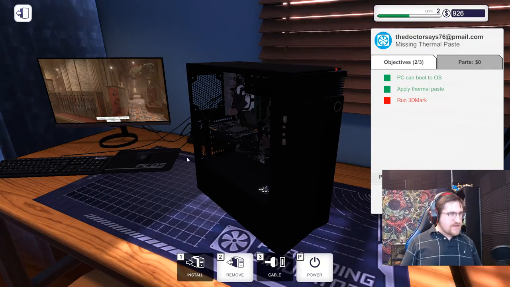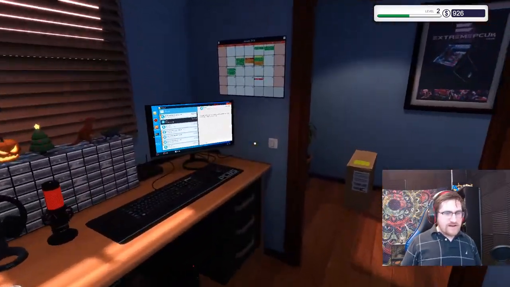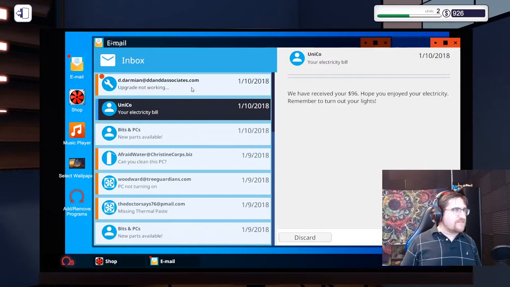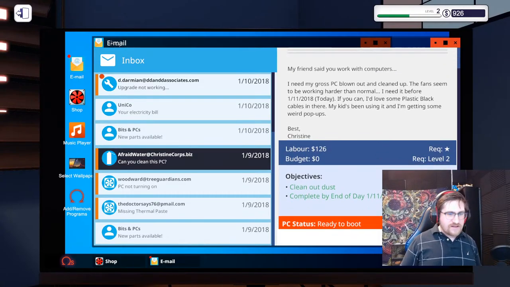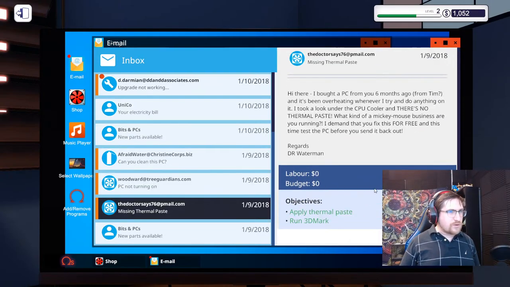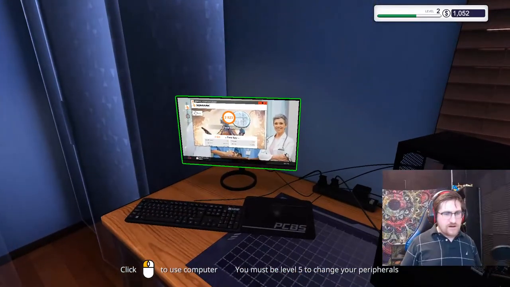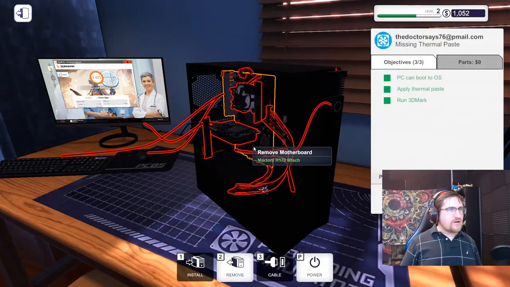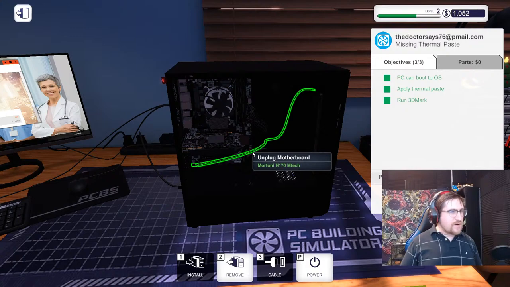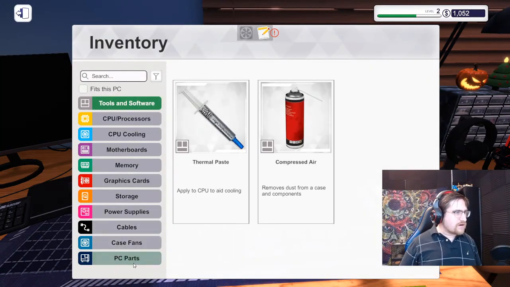Alright, I gotta just let this thing run, and I can look around. Okay, we'll collect you for right now. PC not turning on, replace motherboard, replace thermal paste. Run 3D Mark, okay! Okay! PC boots to OS, that's fine. Power you off. Oh, that hurt my brain.